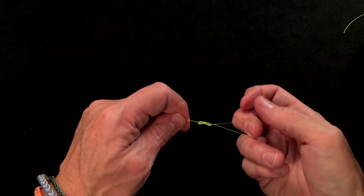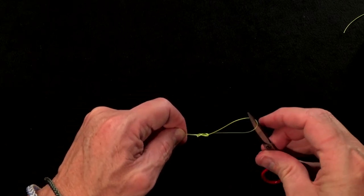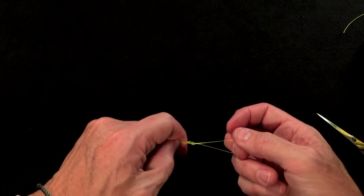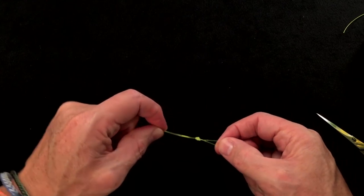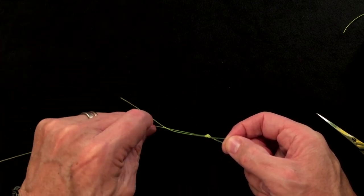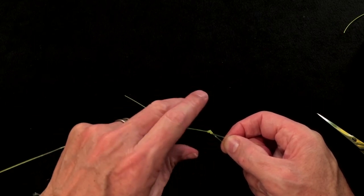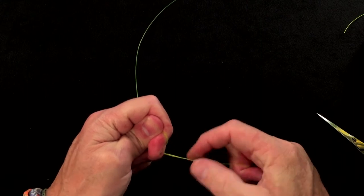Then simply lock it with a finger in here, or you can put a pair of scissors or a pen in here to grip that knot tight. Just reef down and pull down the two ends. Definitely want to make sure you pull the tag end — don't let the tag end go loose when you're tightening the knot, otherwise you'll have a couple of loose coils on this side. It's very important you hold these ends, pull it tight, and wipe off the chapstick.